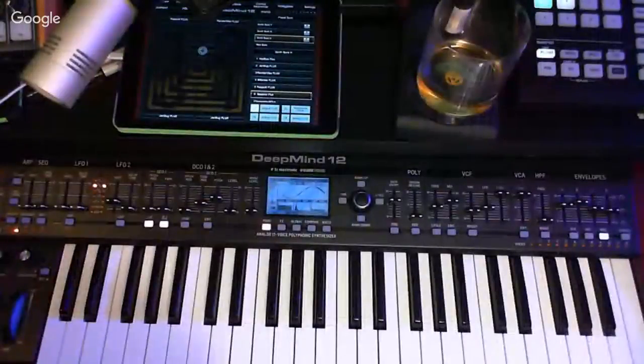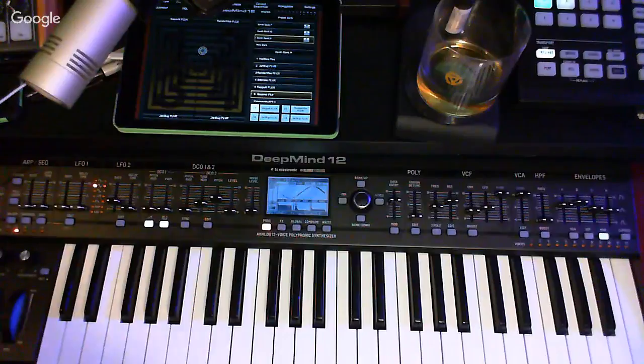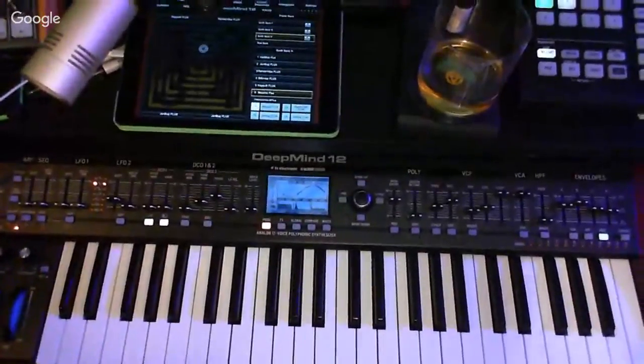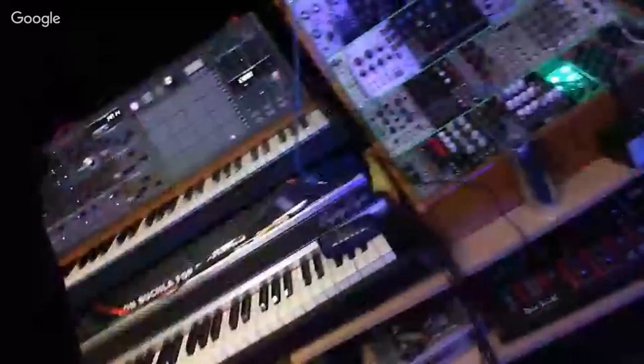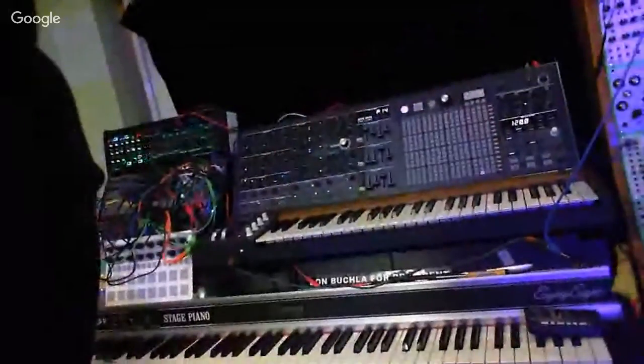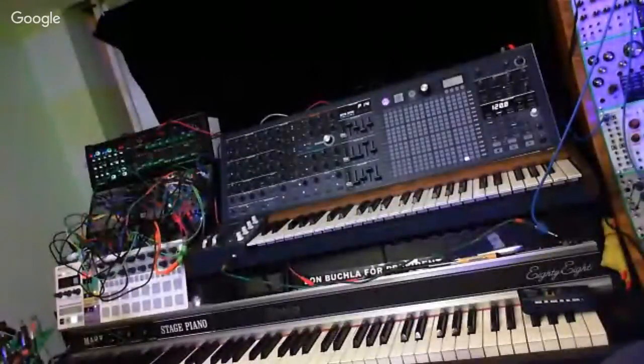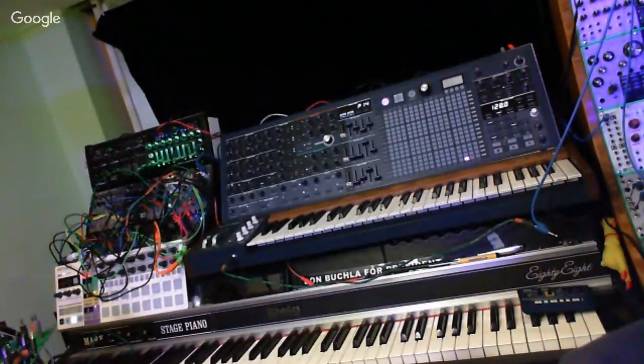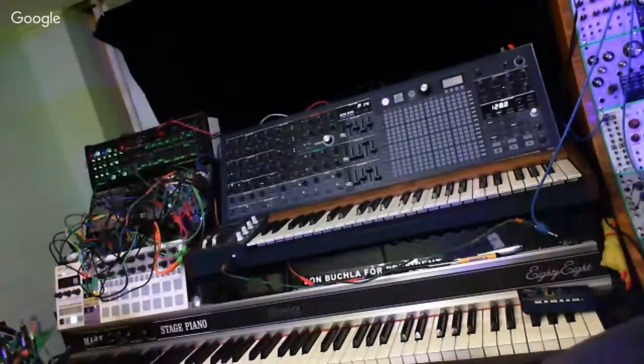Yeah, so that's the Deepmind 12, and if you guys have questions, certainly hit me up. Always willing to chat it up and talk about some things. Later on, probably tonight and possibly tomorrow, let's see if we can show this, I'm going to be doing a similar type thing for the Matrix Brute over there, and I'll be talking about integrating the Matrix Brute with your Eurorack modular system, because I'm sure people are curious about that as well. So if you have questions, feel free to hit me up.